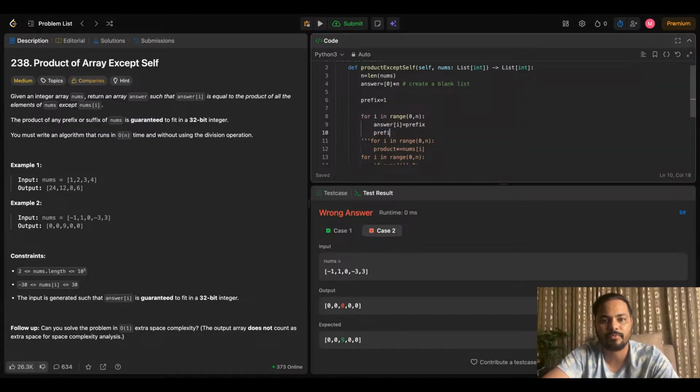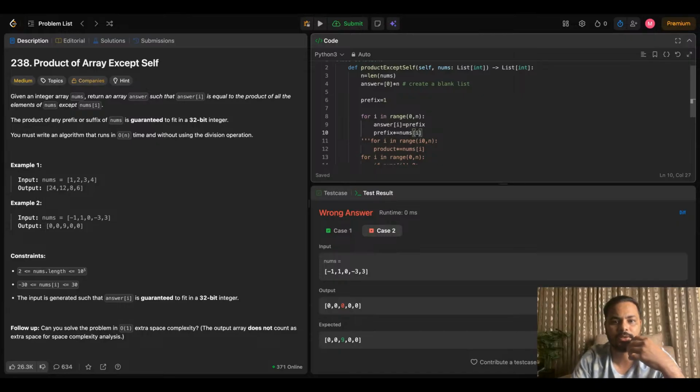Prefix into equals nums of I. This will create the multiplication.